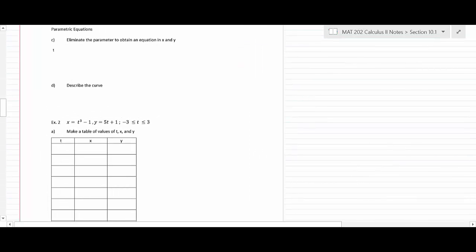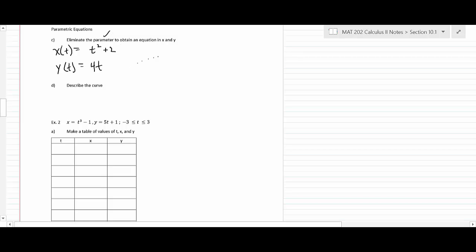So let's go ahead and write down what those two equations were. We really had x of t. I didn't write it that way. I just wrote x. That's t squared plus 2, like that. So we have t squared plus 2, and then we have y of t is equal to 4t like this. Okay, now you can leave off that y of t and x of t and just write x and y if you want to. So what we do is we try to eliminate the parameter. That means we get our equation with just y and x. And then you'll probably recognize the graph is a parabola.